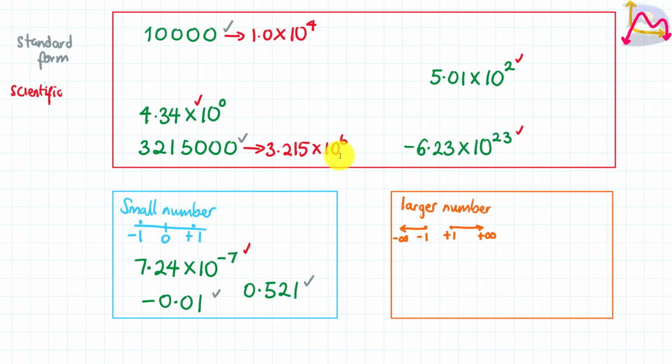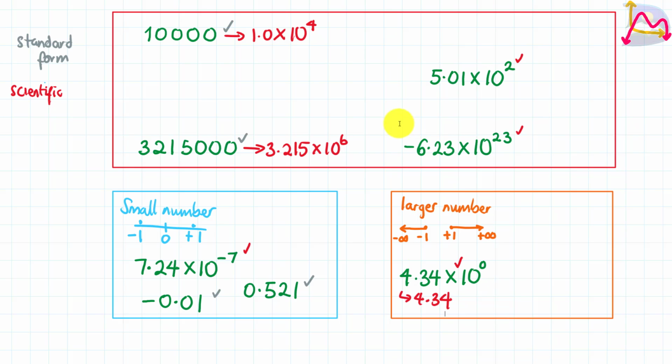So in conclusion, large numbers have the exponent of that power of 10 greater than or equal to 0. In this case, this here is considered a large number because the exponent of this 10 is 0, and when you write this in standard form, it is the same thing as 4.34. We can prove this by transforming it to a whole number, and we're going to do that in future videos.